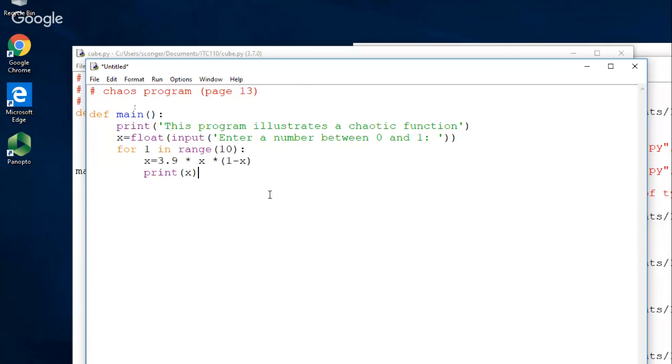So we have a main, and we're going to print this out. We're going to get a value for this value x, and then we're going to loop through this 10 times. That basically means it goes through 1, does this, prints it, comes back out, does it for 2, does this, prints it, comes back out for 3, and it does it until it reaches 10. Does that make sense? It's one thing computers are really good at, doing the same thing over and over again. It's one of their real skill sets.